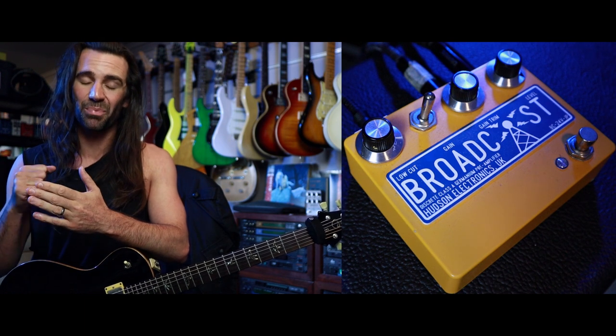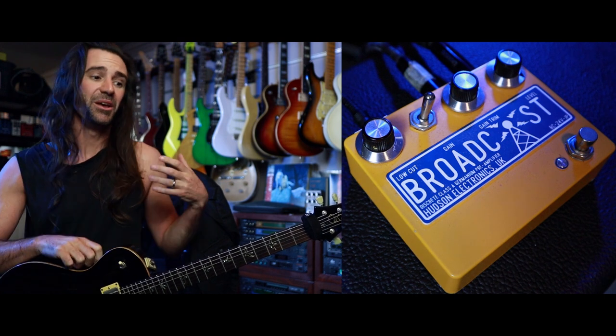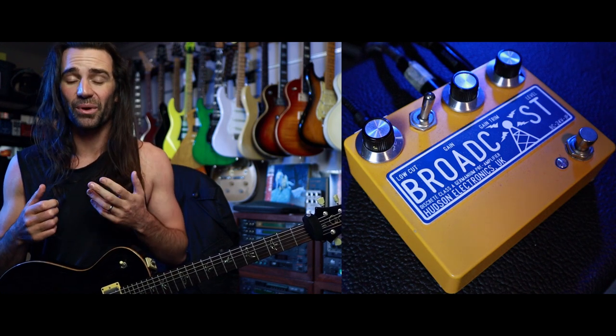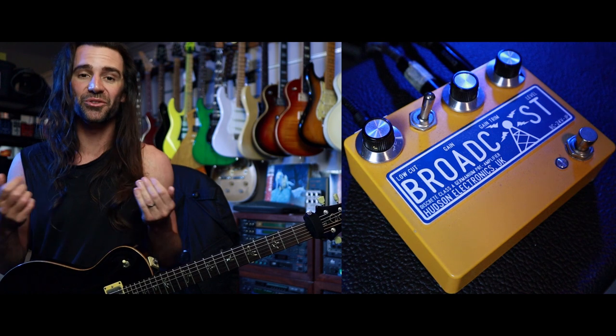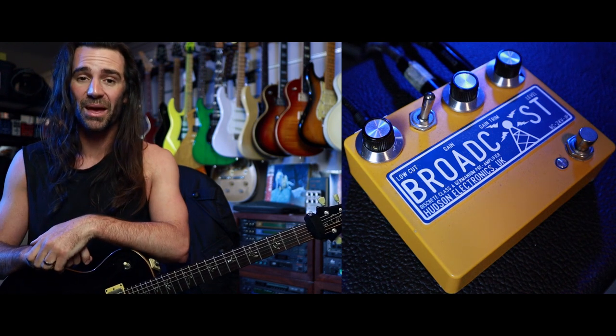You can either use it to just pummel as much gain as you'd ever need into your amp, or in this case, preamp and power amp, or you can use it to just give you more of what you already have and what you already like about your guitar tone. I can see why people rave about this particular pedal, and if you're looking for something that's not a Tube Screamer derivative and has a pretty unique voice, this might be the pedal to look out for.